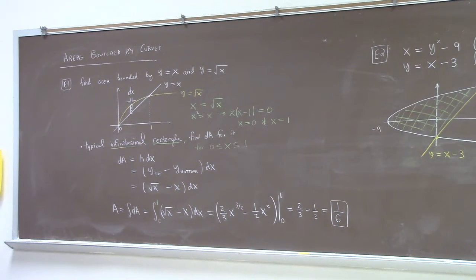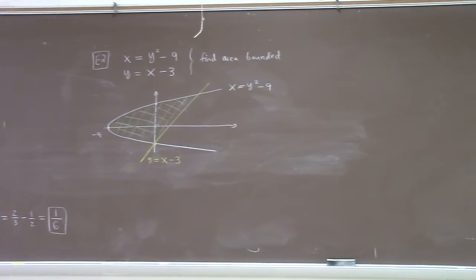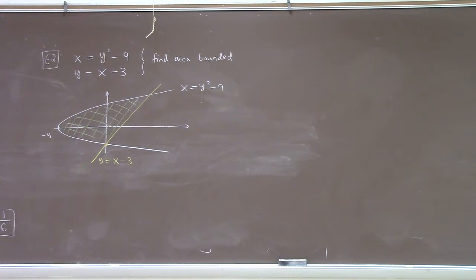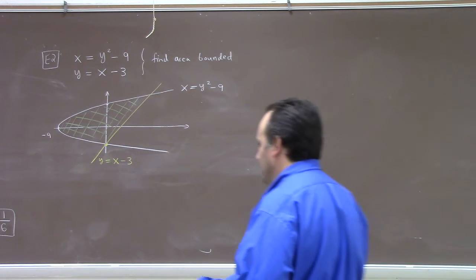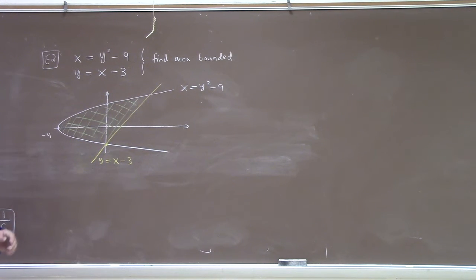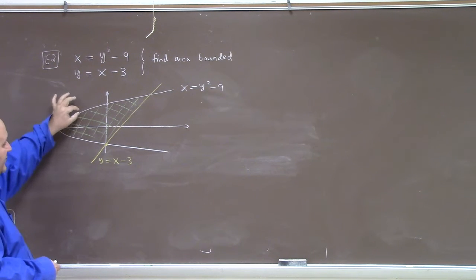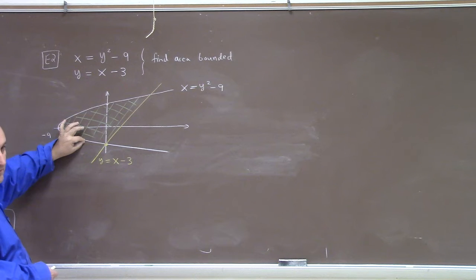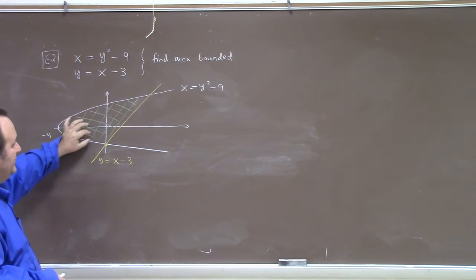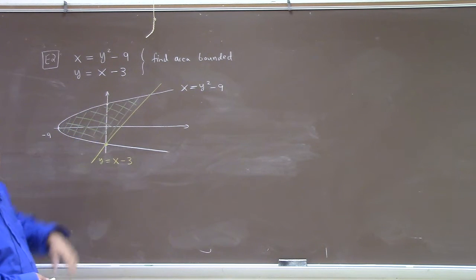Now, this problem, we don't want to approach the same way we did the previous problem, because if we make vertical rectangles here, it's just unpleasant. If I was to make my rectangles vertically, I would be using the parabola for both the above and below here, and I would be using the parabola for the up, but not the bottom. I'd have to break it into two cases.